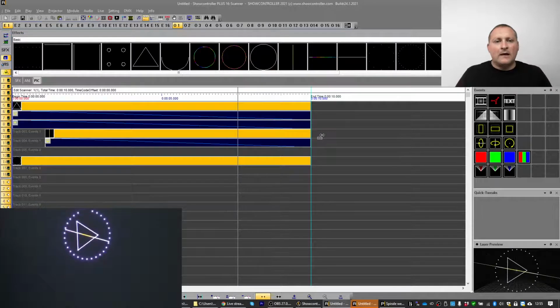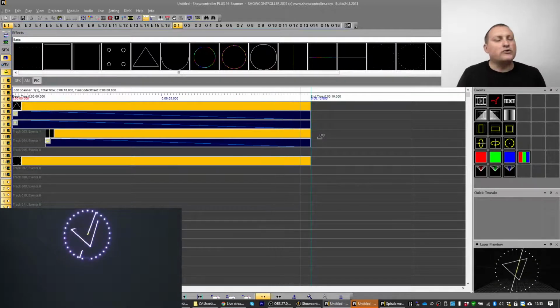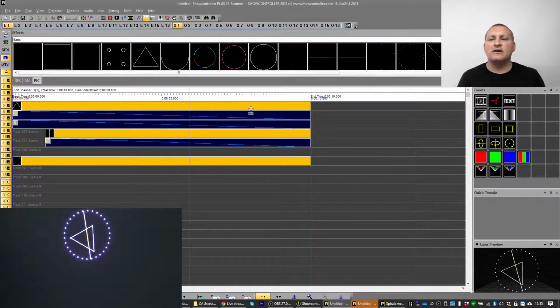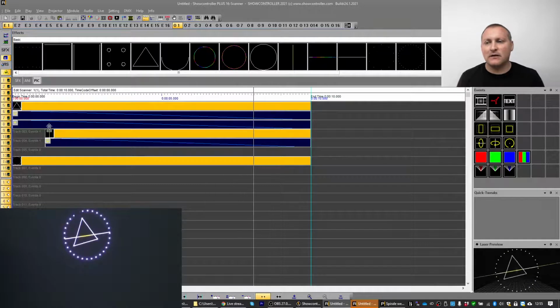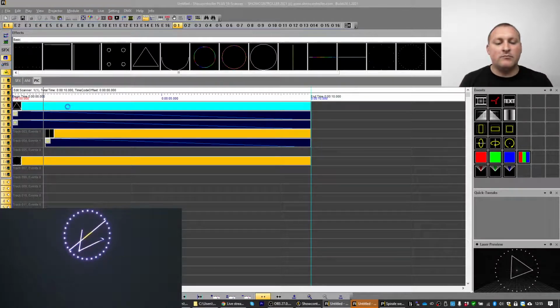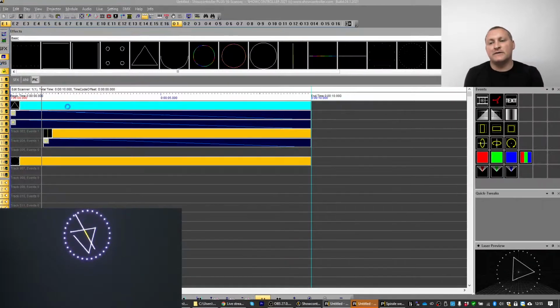Yeah, so this is it with Showcontroller Basics. This is all the basics we have. There's a lot of advanced features in there, a lot of things you can adjust, a lot of things you can change. I just give you an idea what can be possible or where are further settings hidden.